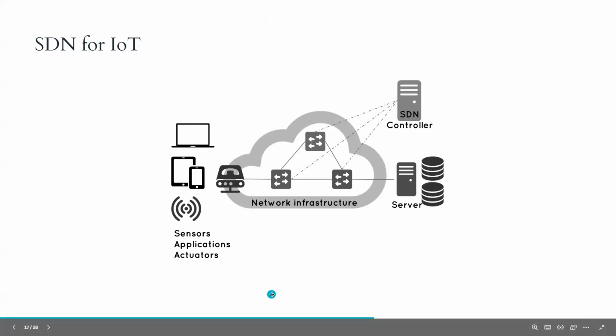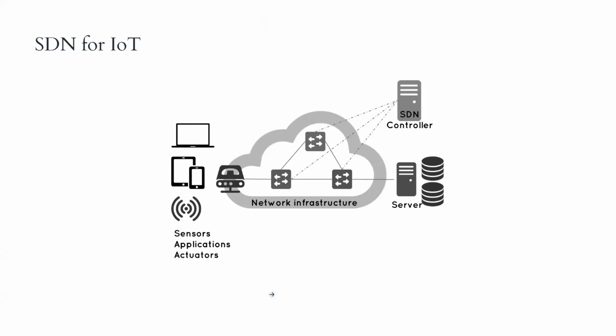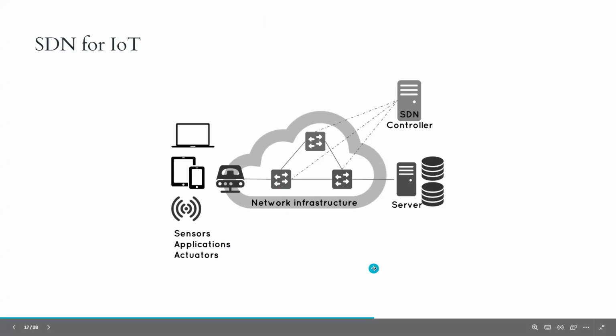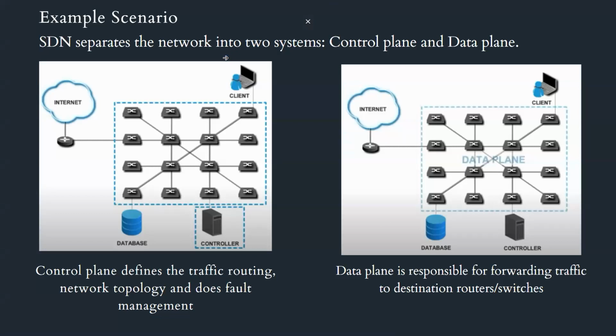Okay, so I discussed the SDN technology and how it might enable the IoT networks in the previous session. Now I'm going to be discussing an example scenario that uses SDN technology. These are some figures that I will be using to explain how the SDN controller will work and how the communication will be done. The SDN controller will be used to control the data traffic in the network.